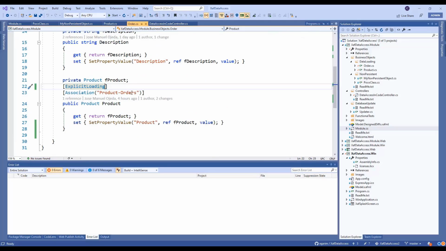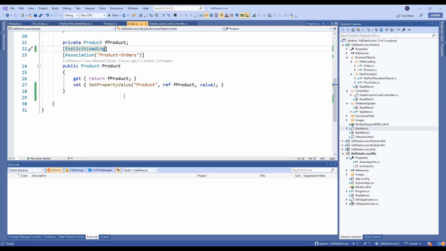Now let's see something else that we can do with non-persistent objects. Let's say that we want to have an action, and before the action gets executed, we want to ask for some information. Like if we have a task and we want to postpone it, I'll say, what day do you want to postpone it to? Or maybe we need the name of a customer. We can check that customer or any data we need.